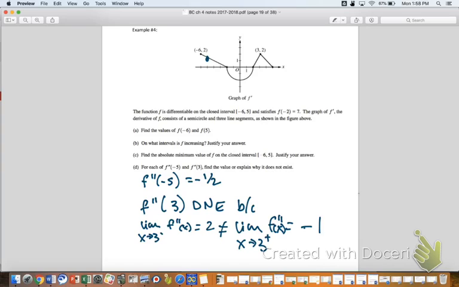Yes, ma'am? So for explaining it, would it be okay if we just said the limit of f double prime as x approaches 3 from the left is not equal to the limit as... Yeah, so I think they usually will bend to that and give you credit for that. Instead of saying 2 and negative 1, what if you said positive and clearly negative? That'd be like a middle ground between what you said and what I said. Probably a little bit better, I suppose. So be as accurate as you can. If it's piecewise linear, it's pretty easy to find the slope. If it's curvy, then you really have to go with positive, negative, perhaps. Typically, they'd be okay with that. Yeah, great question.